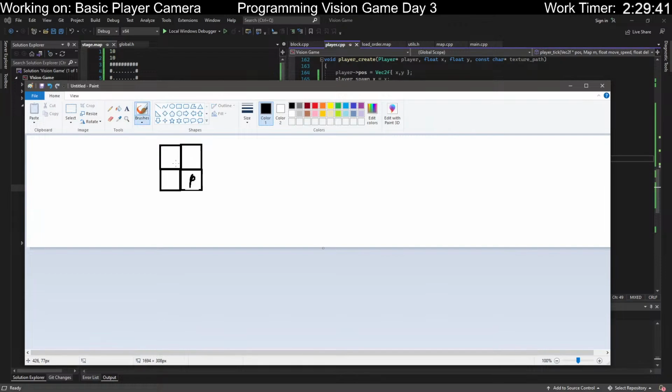So the camera should fill up a 64 by 64 spot. And then we need to adjust to the fact that our player isn't 64 by 64. This is 64 by 64, but this is 48 by 48.